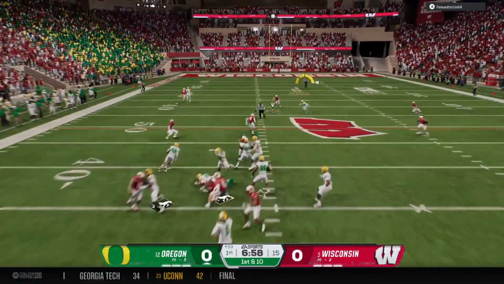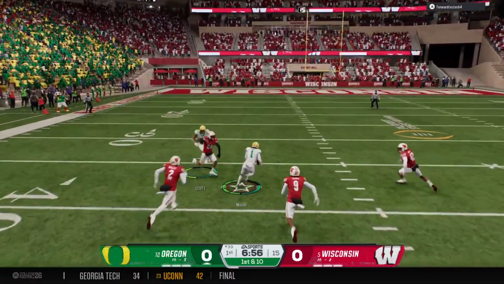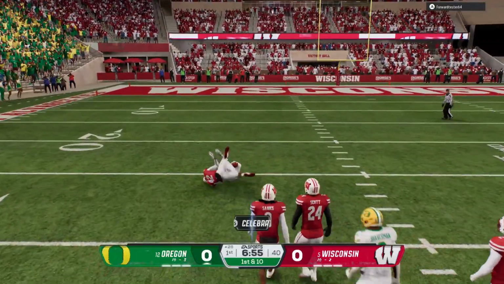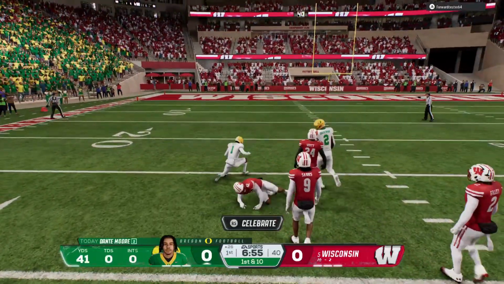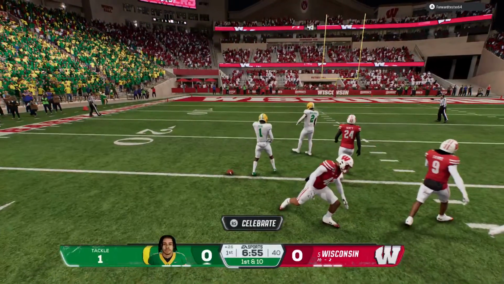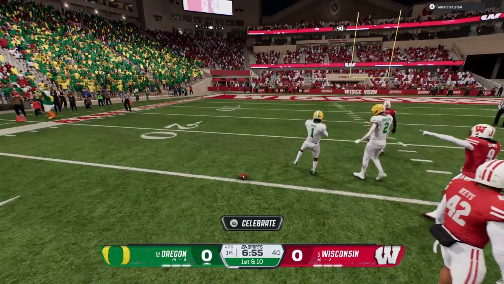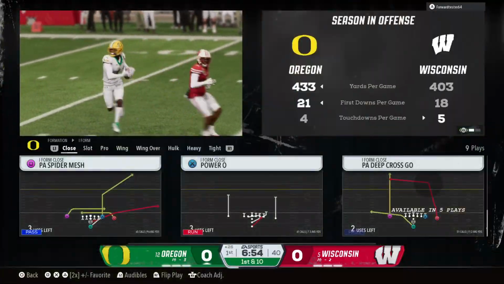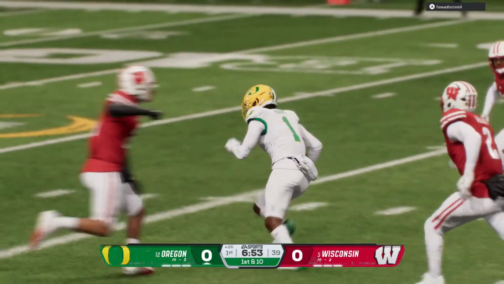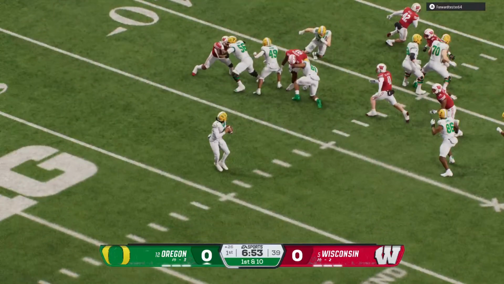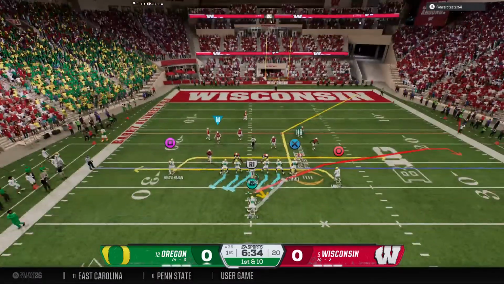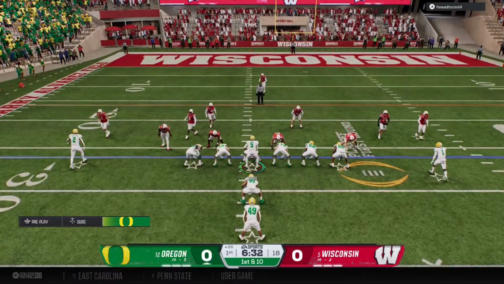Off the play fake, looking to throw on first down. Makes the grab with plenty of room to run. They stop him after a big gain. Move the ball to the 26. Well, there's nothing better for an offensive coordinator than having a quarterback get into a rhythm early in this game. Another great completion. This guy's off to a great start in this big playoff game.